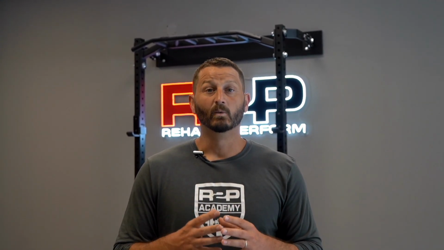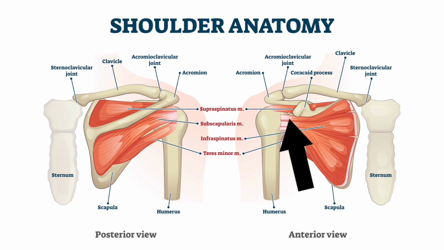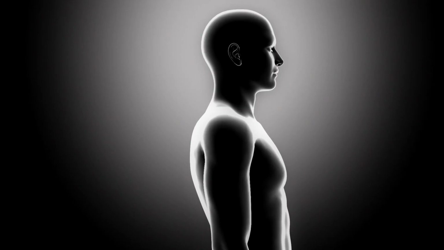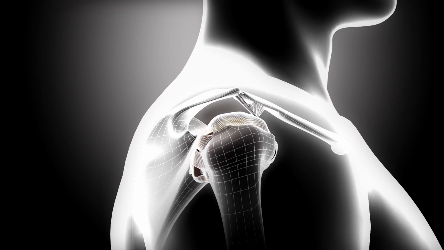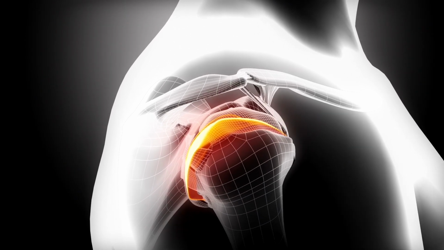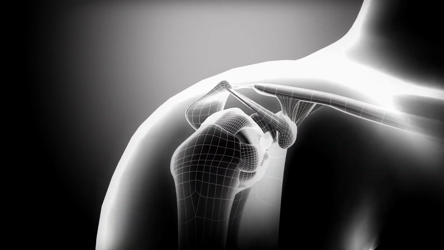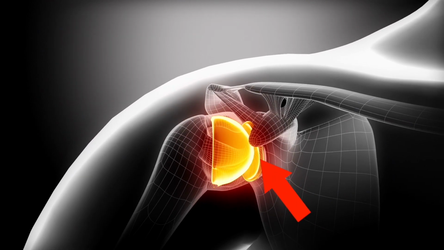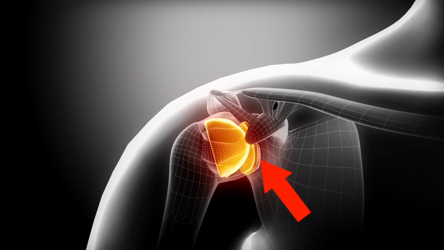Now, we know what the bones are that are involved with the shoulder, but there are some other really important structures as well. We have something called our labrum, which is a cartilage that surrounds the inside portion and the outer rim of the glenoid. And the easiest way to think about this is it adds more depth to the joint. So the shoulder itself is a relatively shallow joint. The pieces fit together really well, but there's not a whole lot there keeping it in place. So it's a very mobile joint, but it's not the most stable joint. That's where the labrum comes in. It adds a little bit more depth to add stability for the joint.